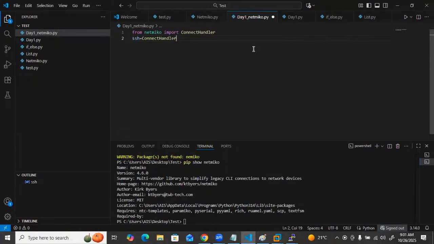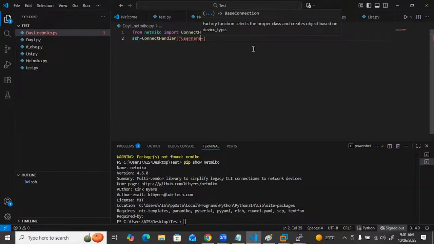Got it? Here we have to pass something. What we have to pass? We have to pass the username. What is the username? I'm just going to put there admin.